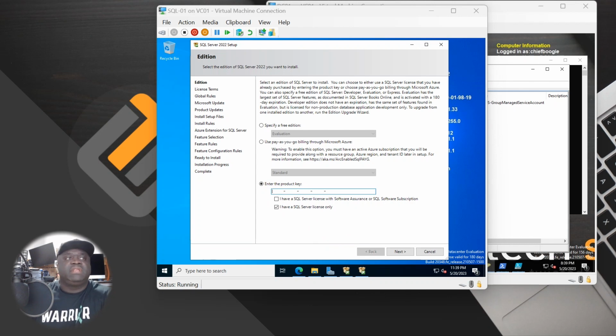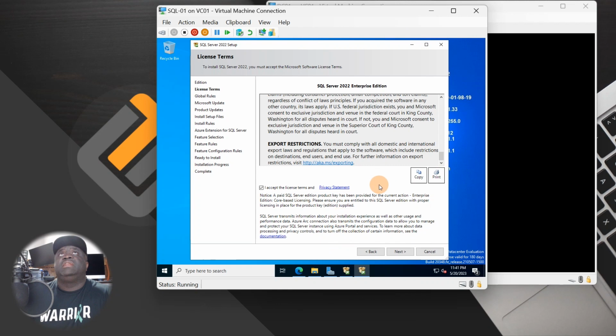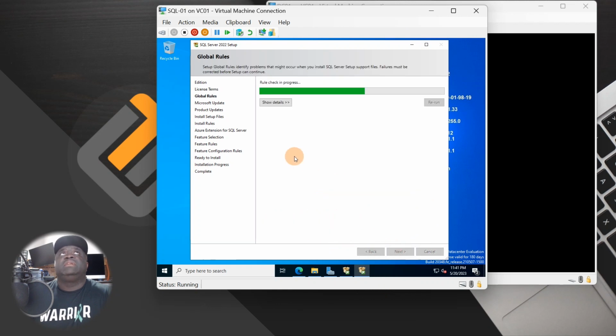So once you have the key in, you'll click next from here. Let me go ahead and pause and let me see if I can find a key real quick. All right, so I wasn't able to actually find a key. Normally with Microsoft, you can get child keys that you can use, but there's nothing available. So no worries, just do the evaluation and then go ahead and click next.